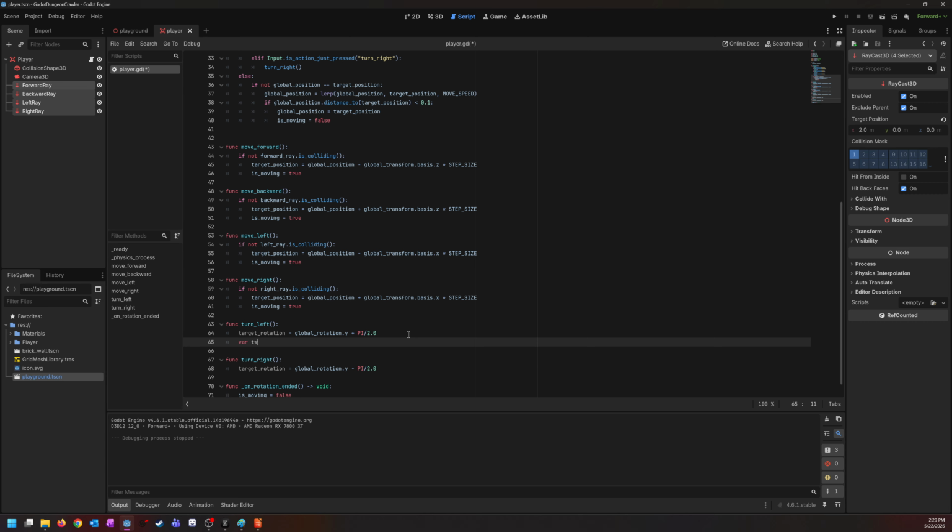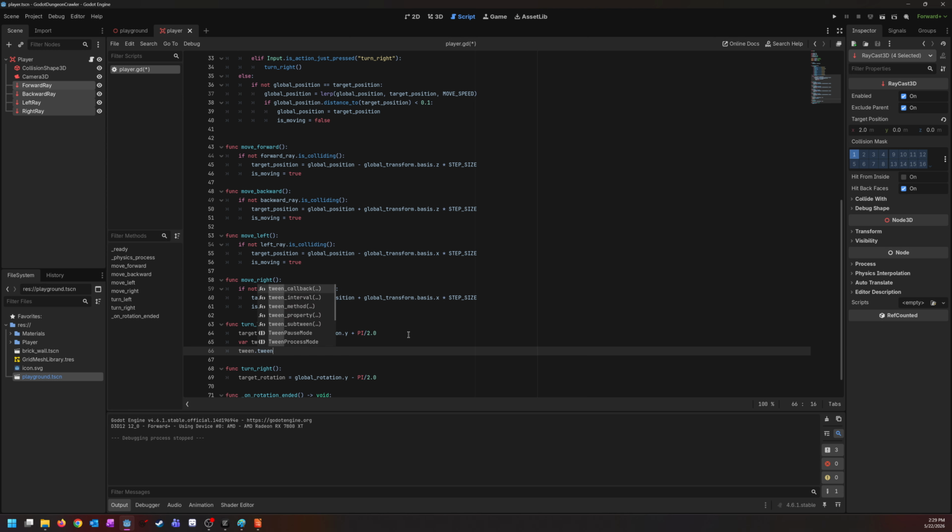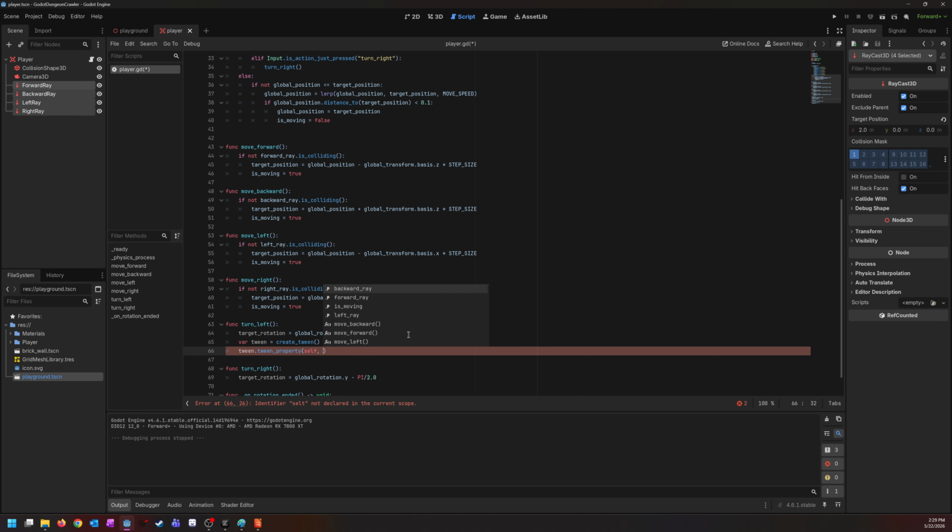We're going to do var tween equals create_tween, tween_property, do self, rotation y, target rotation and turn speed.